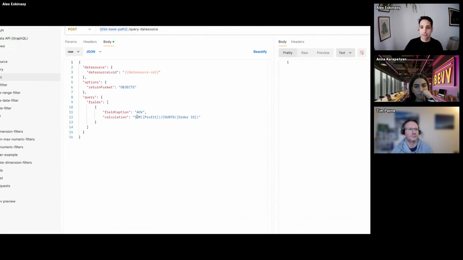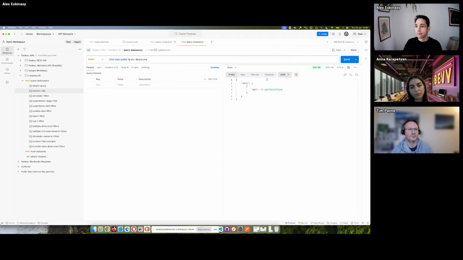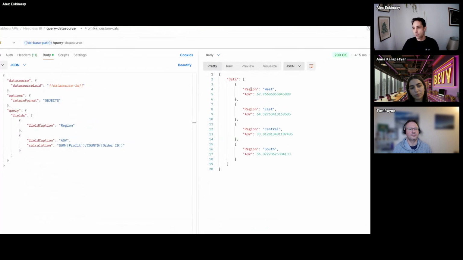So you can say, I have a field called profit, I have the orders. If I divide the total profit by the number of orders, I get an average order value. And yeah, just run, and you get this data back. Like I said before, if you want to do the aggregations, you can customize this and say, I want another field. I want to break this down by region, and that's it. So hopefully, yeah, this will give me the average order value in each region, so I can see that West is the best region. People are spending the most money there.